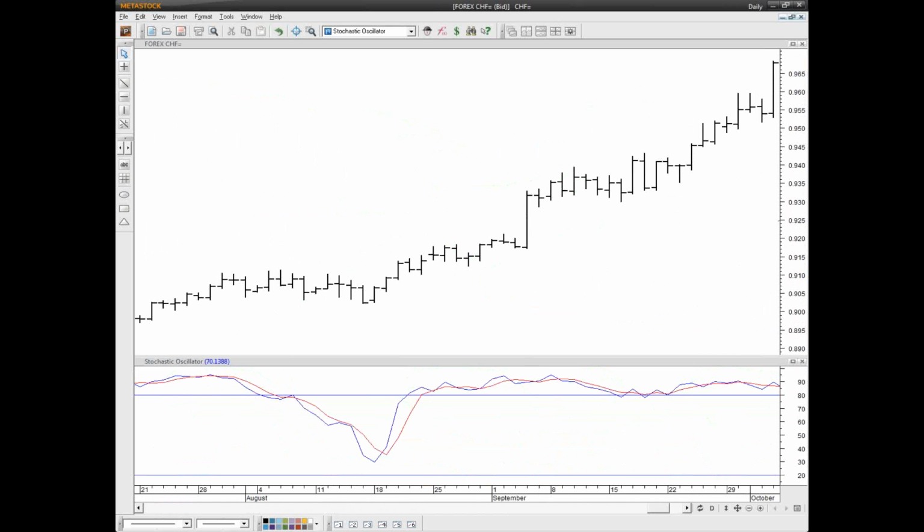Lastly, let's look at the Forex markets, okay? First thing we do is we add a 50-period moving average. We ask ourselves, where is price in relation to that? Price is obviously above. So that means we're in no way going to consider shorting the Swiss franc. Now, obviously, the Swiss franc is going to have to top out sooner or later and go below. That's okay. When it goes below, then we'll change sides and start to look for shorting setups. It's that simple, okay?